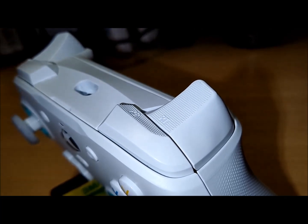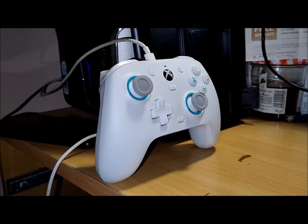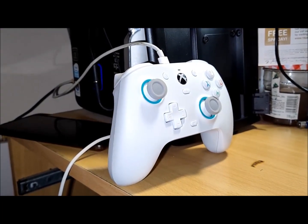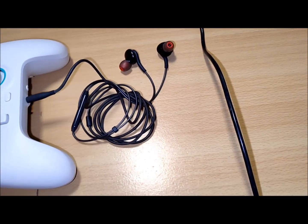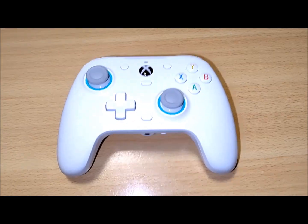The G7 SE is compatible with PC also, but for PC gaming, e.g. story mode games, the Gamesir T4 Collide is better suited and supports 1000Hz polling rate, unlike the G7 SE controller. Next up, it's the button sound test. Enjoy!